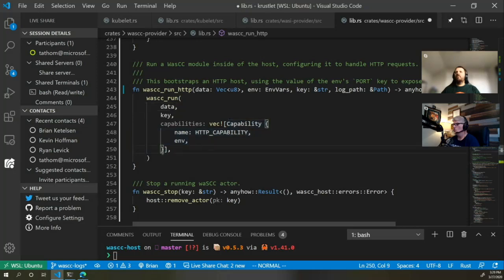I think that mut is in the wrong place. Anyway, we can check that in a second.